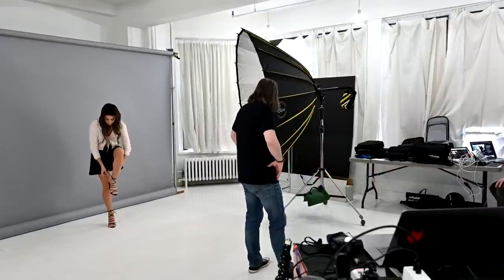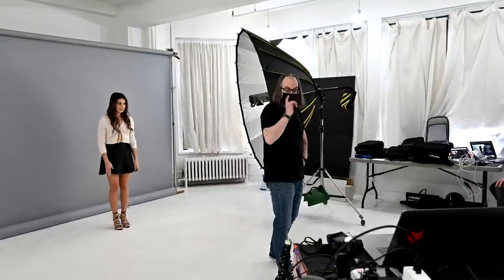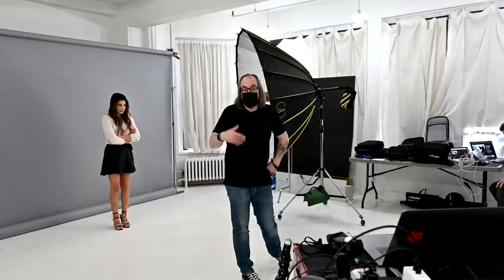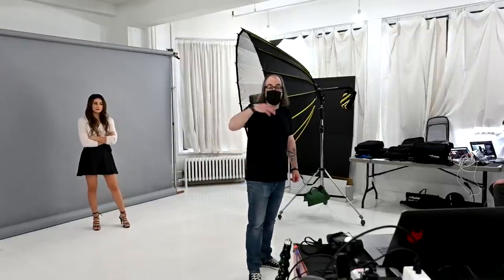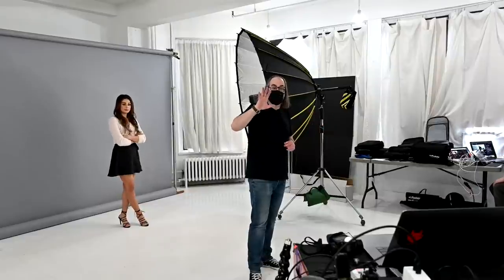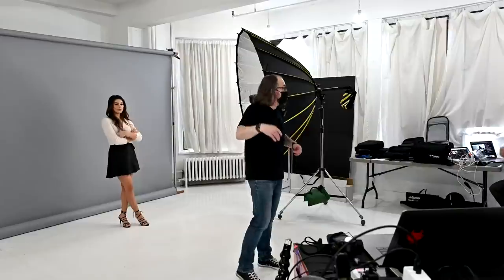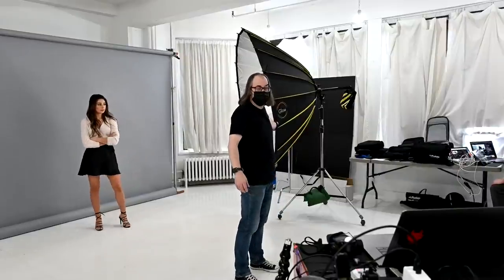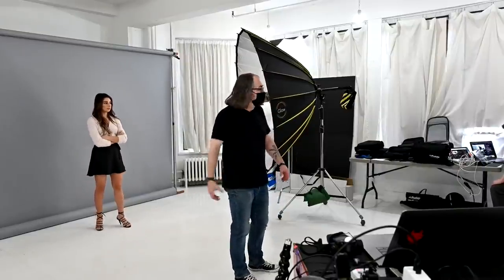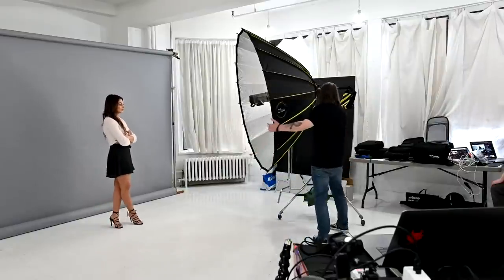Do you use a custom white balance or do you set a white balance to flash? You're using strobes. Normally, I use a Kelvin temperature with my Profoto strobes of 5,000, which I got from Seth. However, I did a test shot when I first got this in here, and it felt too blue for me, so I raised it up to 5,200. What do I normally do? If it's a commercial job and it really matters, I use a white balance card. I photograph it. If I'm just shooting generally, I usually leave it at 5,000.